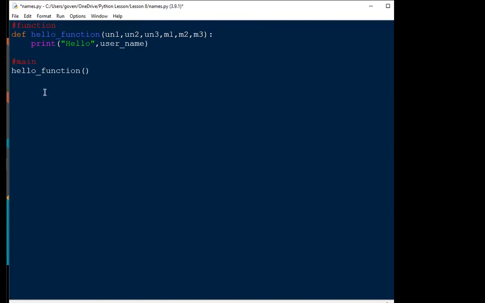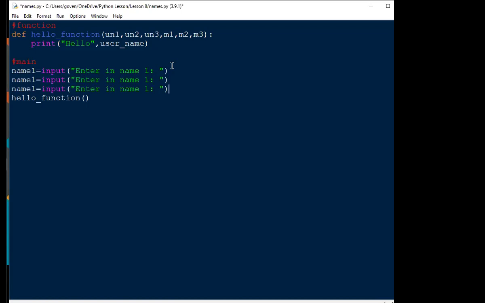This is my main program. So I can go here and say, name 1 is equal to input, enter in your name, or enter in name 1. Just going to copy and paste that. We can do that. We're using PC, laptop, whatever you're using, desktop, even on your phone.